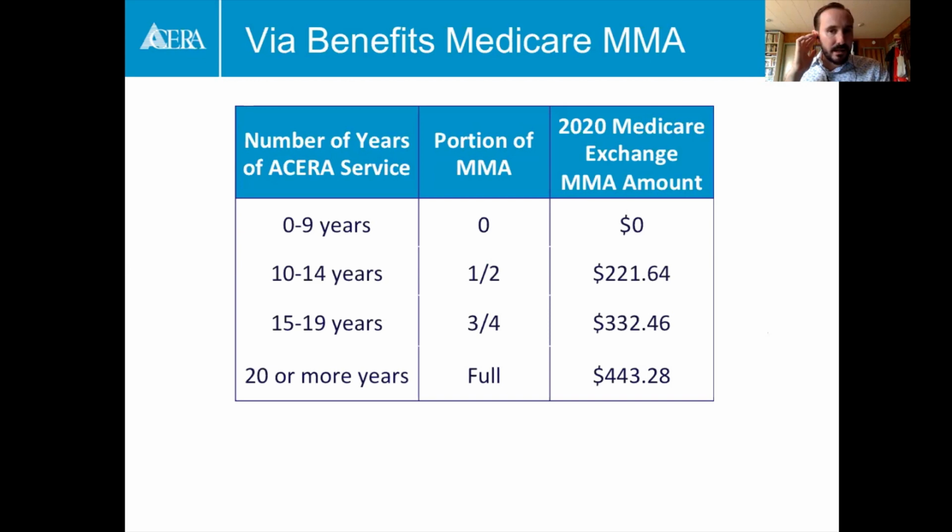The Board of Retirement decided that the monthly medical allowance amounts would be a little bit reduced from the main monthly medical allowance amounts. And we're just talking about Medicare VIA benefits plans, not the non-Medicare VIA benefits plans. So these are the monthly medical allowance amounts for those plans. And we measure every year how many people run out of this money, and it's only about 10%. So 90% of the people, this amount of monthly medical allowance is adequate to pay for the full cost of being enrolled in the plans.